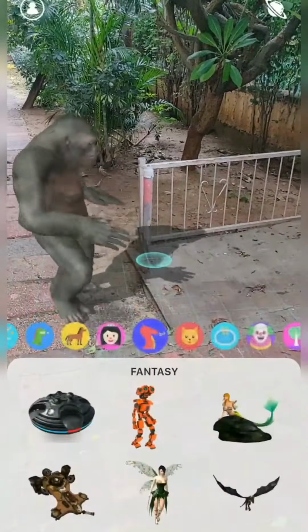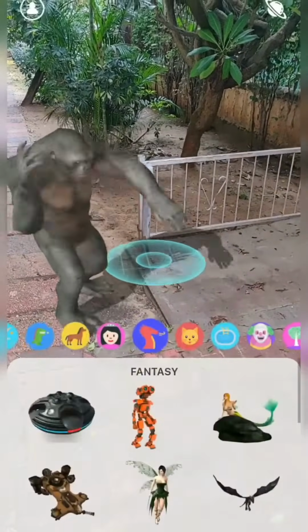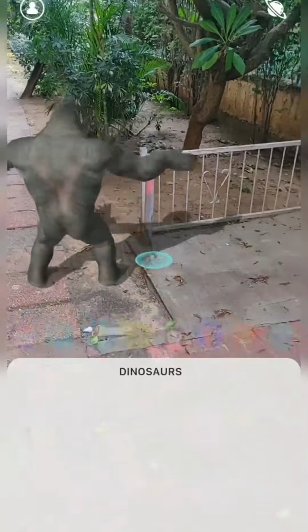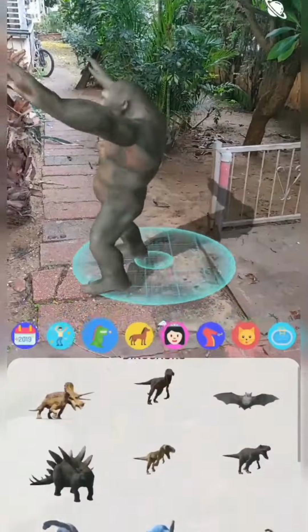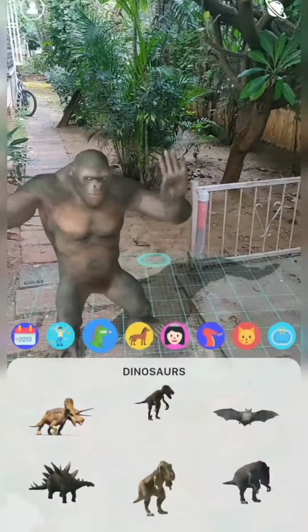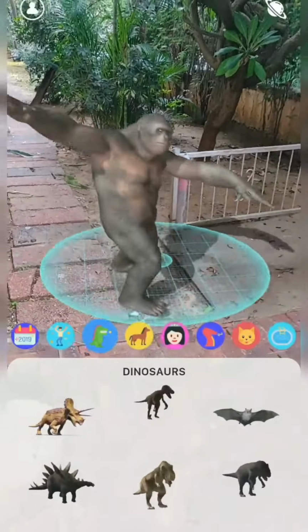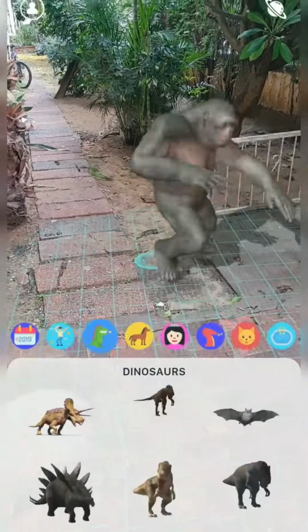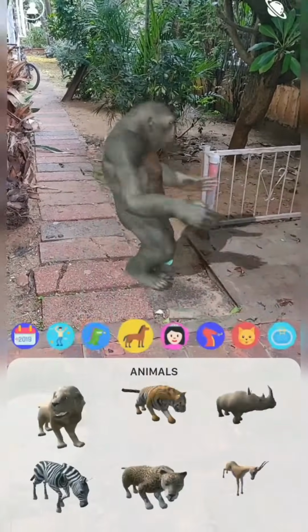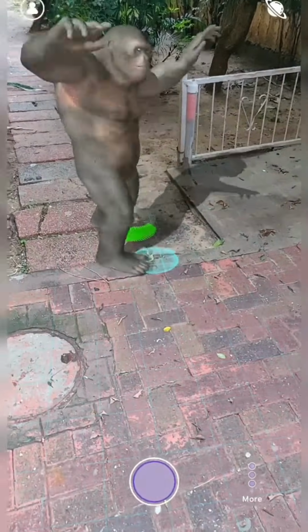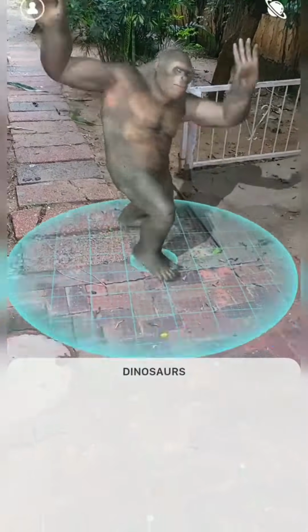Furthermore, you can't trigger any other animations and interactions. For example, in Vixeo AR, you can just tap and it rolls out different types of animations. You can control the characters. Here you don't have the option to move them. You just place them in a certain place and they do their thing. Again, less control.